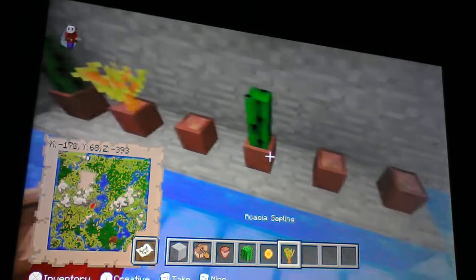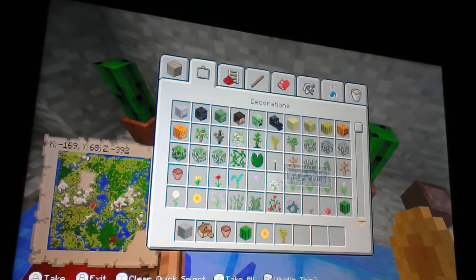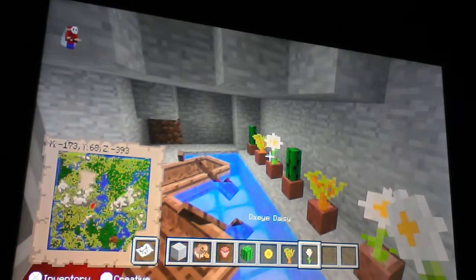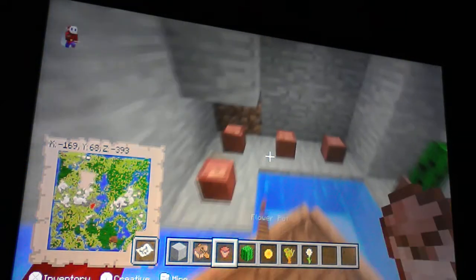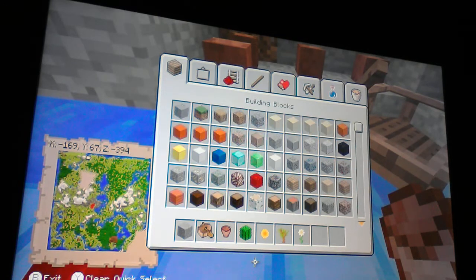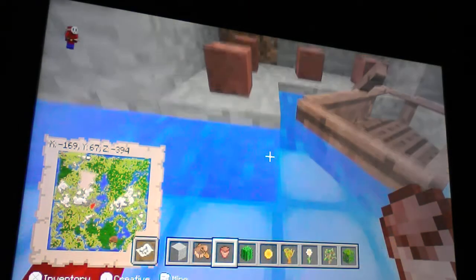I'll just break this one. There. Oh, I can't place sunflowers in. I'll use an oxeye daisy. That looks quite nice. Maybe I can do some around here. I've got an idea. I'm going to get one of these. Then I'm going to get some of these.